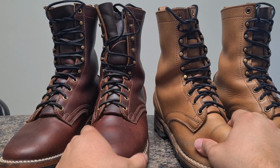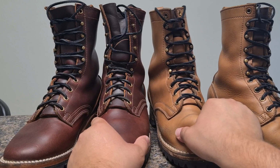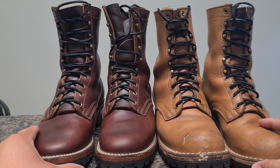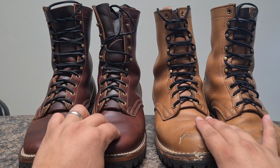This one is more supple, even though it has almost the same thickness, it's a lot more supple now, already broken in. This one takes me more time, it's more stiff, but well, there you go, guys, this is Latigo by Nick's Overlanders soft toe. I like the soft toe for casual.